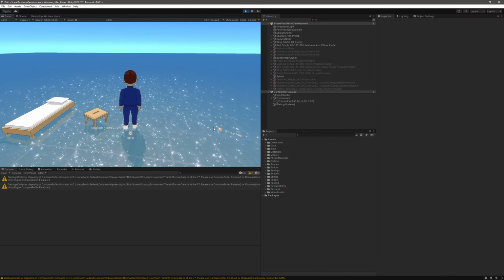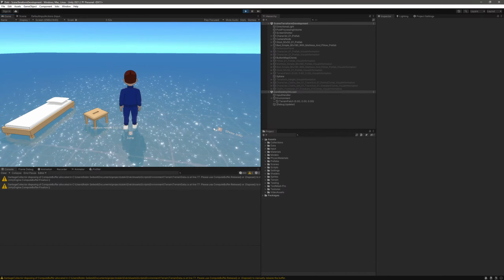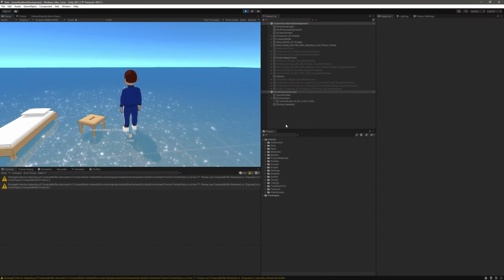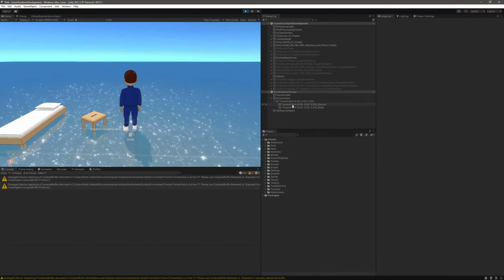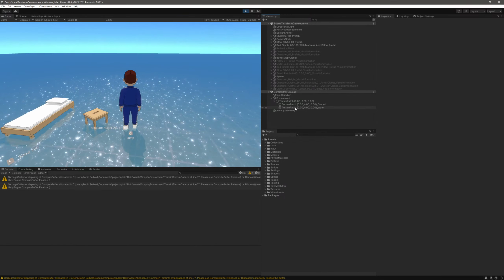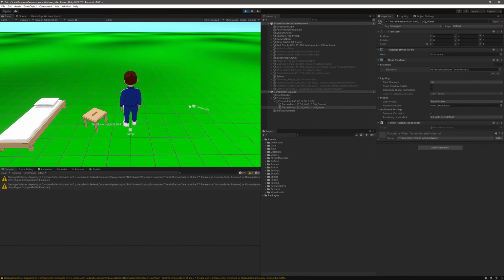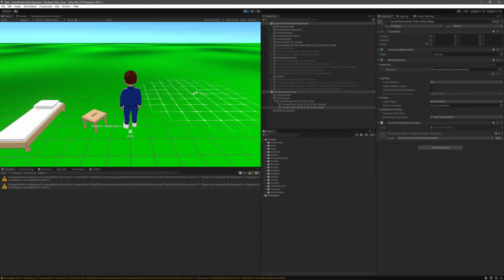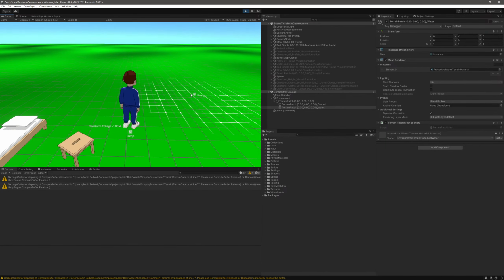We also have methods for altering this data in real time, and that's what I want to try right now, if that one still works with this new system in place. So if we do this and we add this one, Terraform foliage, let's just remove one.